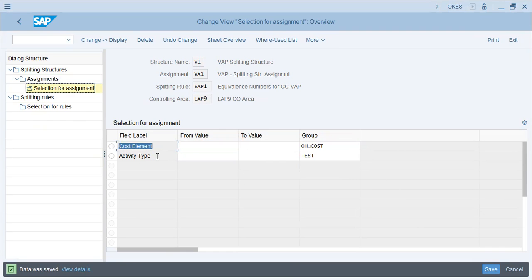Cost element and activity type. What is activity? Counting of the objects going through the quality testing. So, for example, 100 pieces have been counted and passed, and that took 4 hours. So those 4 hours will be costed and valuated. By valuated, I mean those 4 hours will carry a value.